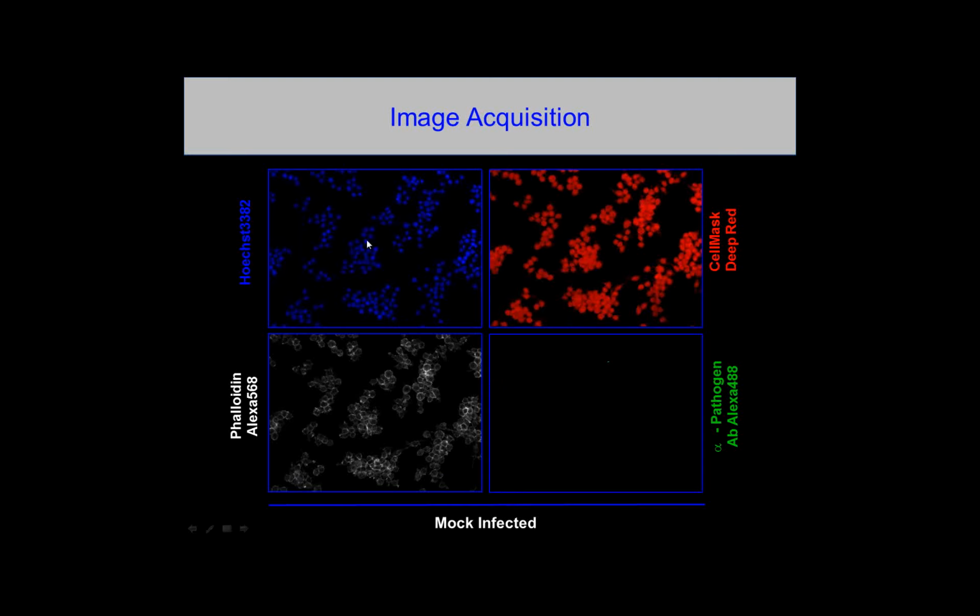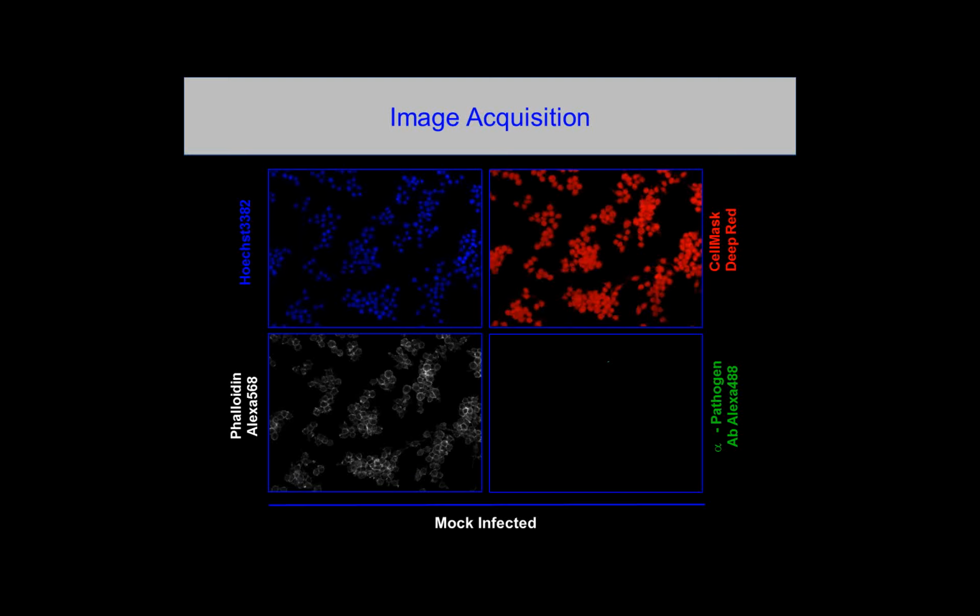And as you can see, we stain cells with the DNA stain first, shown here in blue, which emits in the UV channel. We also stain these cells with CellMask Deep Red to identify the edges of the cell body. CellMask Deep Red emits in the red region of the spectrum, and it's indicated here in red. As I mentioned before, we were also interested in possible alterations of actin, so we stained these cells with phalloidin conjugated to Alexa 568. So what you're seeing here in white is the cellular distribution of actin.